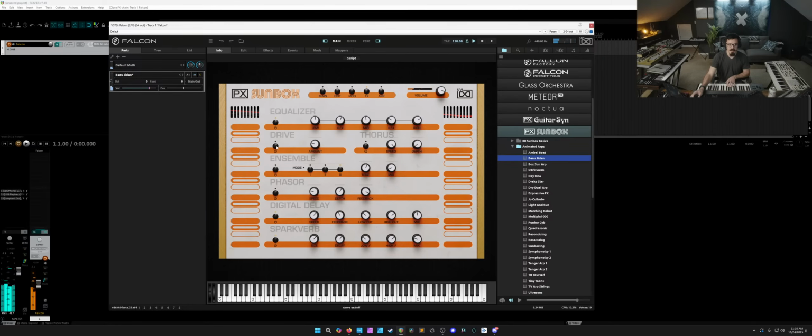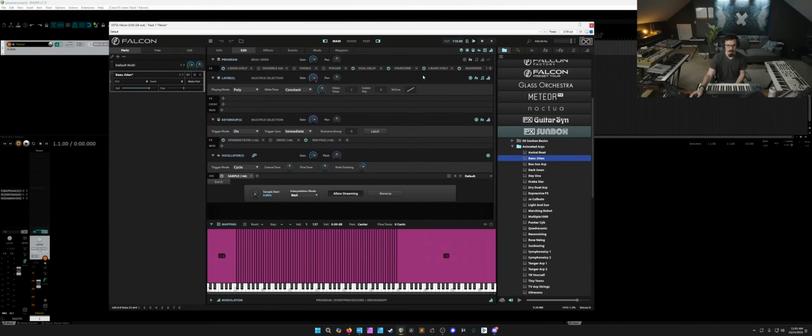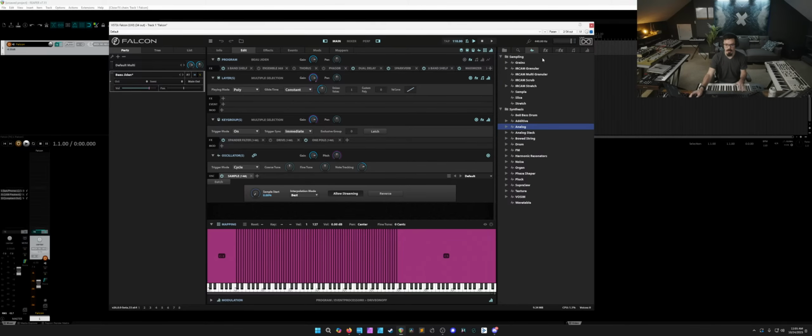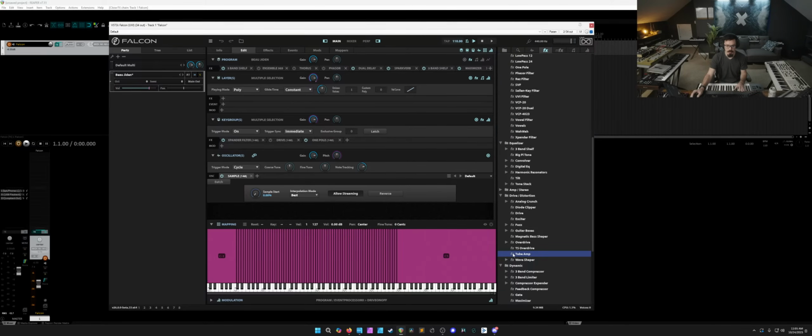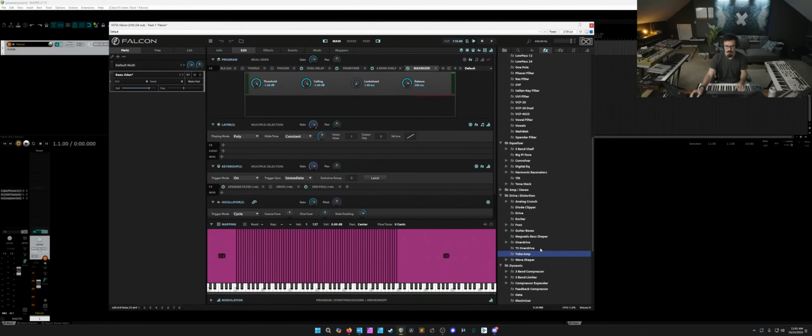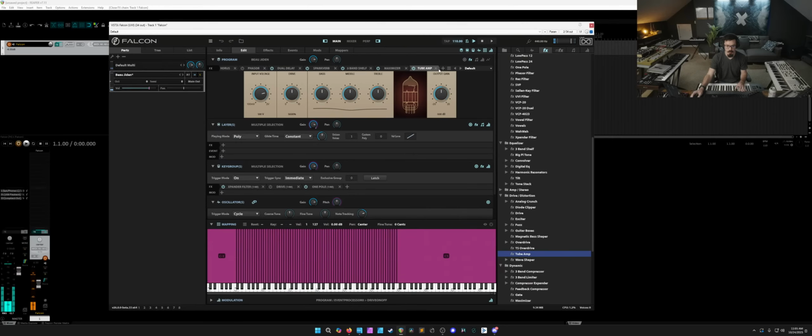But let's say that's not the drive we want. We want a different character of drive, and that's where being able to edit stuff within Falcon comes in handy. So right now I'm running a program. We're going to walk through all this in a moment, but let's say I want a different distortion. So I can go over to my effects here, find the new tube amp distortion, because I've been using that a whole bunch. So we can go to the chain and actually throw on whatever we want. I'm going to throw that before the maximizer, actually.